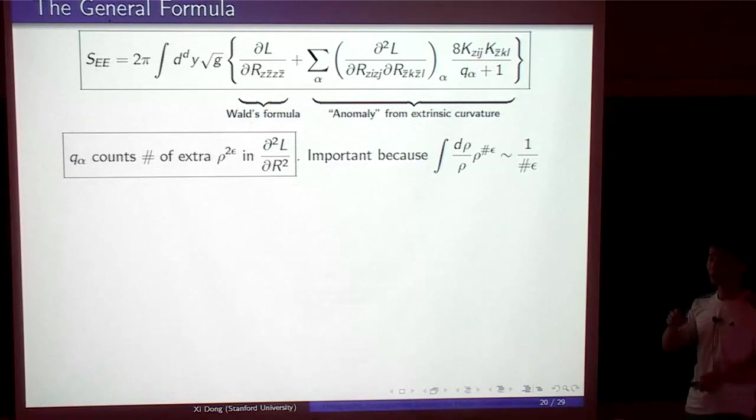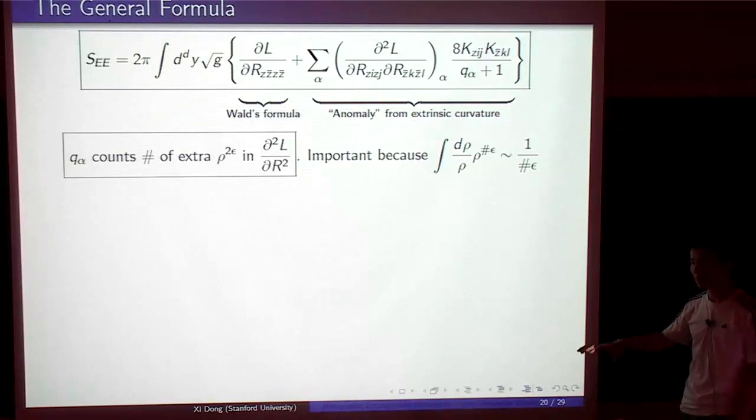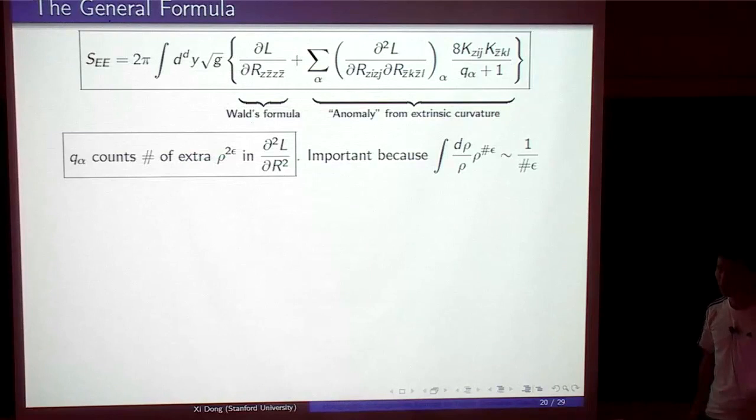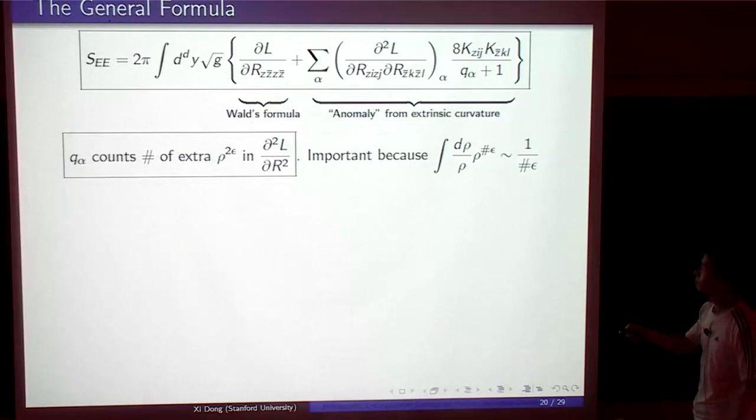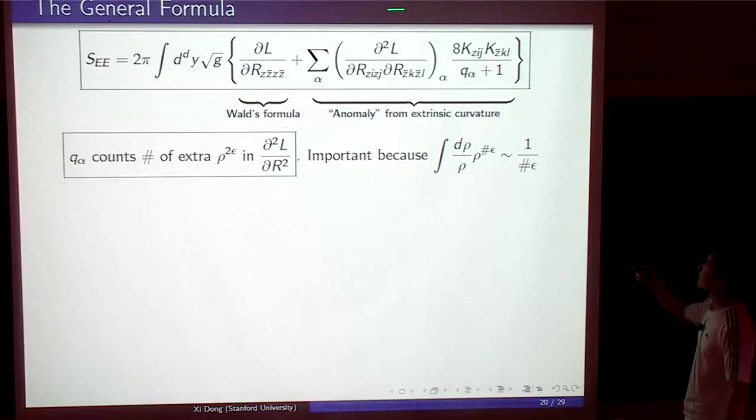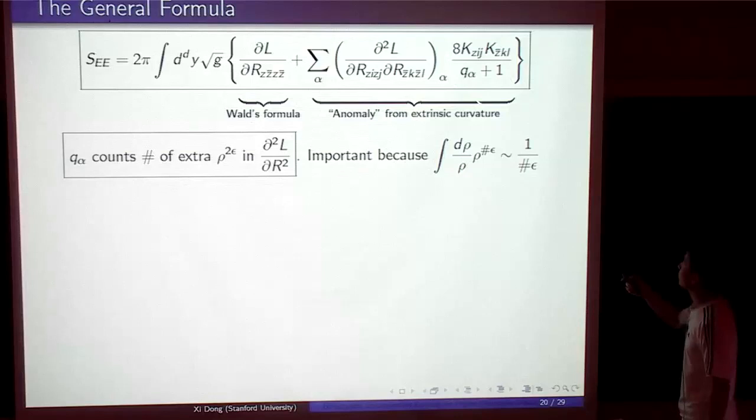So in the conical geometry, we can actually expand in a lot of different components of the Riemann tensors. Different components or different terms inside could have different powers of rho to the 2 epsilon, because these factors appear in the metric. And I should actually count those. The idea is we expand this quantity for each different term, which comes with different powers of rho to the 2 epsilon. Q counts the extra number of those factors, and then we resum, using basically 1 over Q alpha plus 1 for the weight.